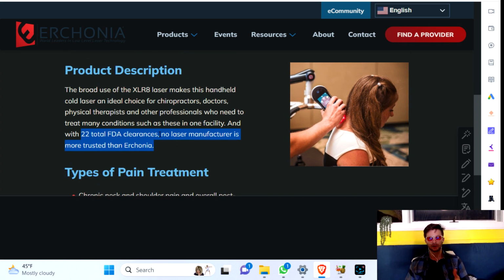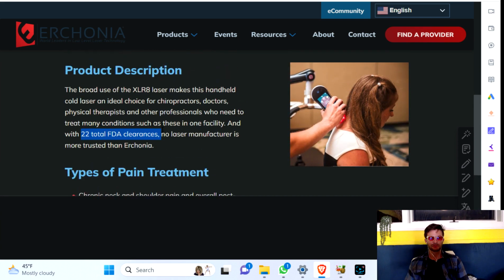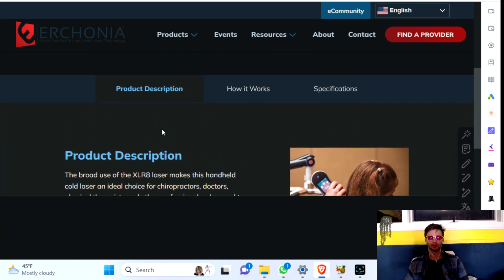A laser works regardless of whether you got that clearance or not. But because they got these clearances, they feel justified in grossly ripping everybody off. I'm not kidding about that price, by the way. There are health practitioners buying these every day, every week, every month, and this company has made millions and billions of dollars. So $295 for an illuminator, not bad.